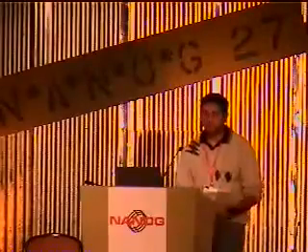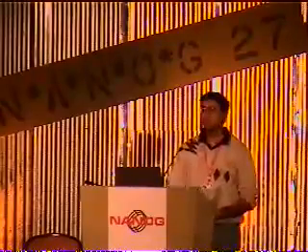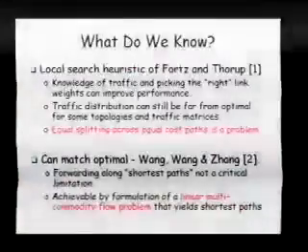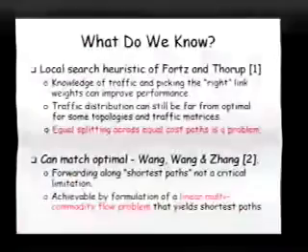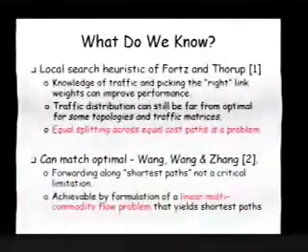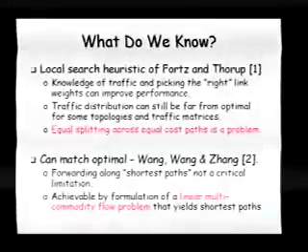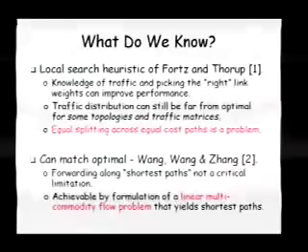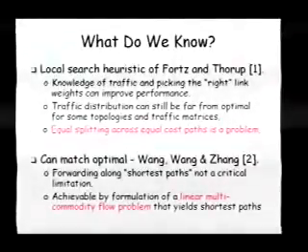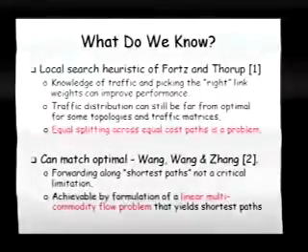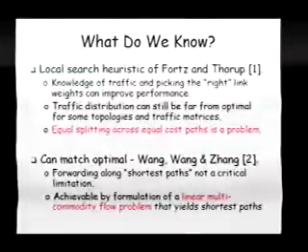Okay, so the first such work which tried to answer this question appeared in InfoComm 2000 by Fortz and Thorup. What they basically showed was that if you have knowledge of the traffic entering the network, then it is possible to pick IGP link weights such that you get very good performance. In fact, they gave a very simple local search heuristic and showed that for a large range of topologies, it is possible to get pretty close to the optimal.